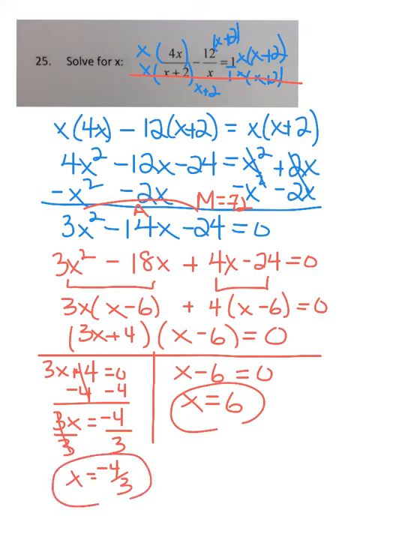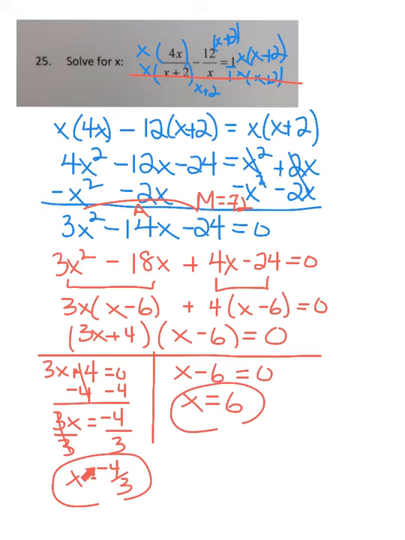Now, remember, you want to be very, very careful here, because you want to make sure that neither of these two solutions will make the denominator of any of your original fractions undefined. So, for example, let's take the easy one. If I put a 6 here, will I somehow get a 0? No, I won't, because 6 plus 2 is 8. If I put a 6 here, I can't get a 0 either, can I? Undefined means the denominator of a fraction is equal to 0. So since that doesn't happen with x equals 6, we can keep that answer.